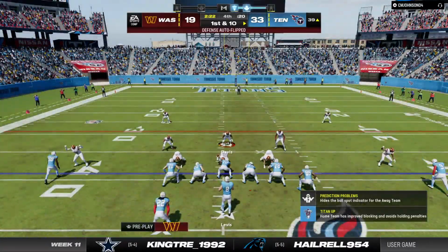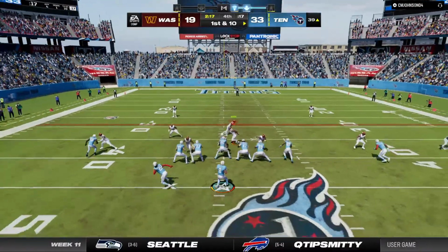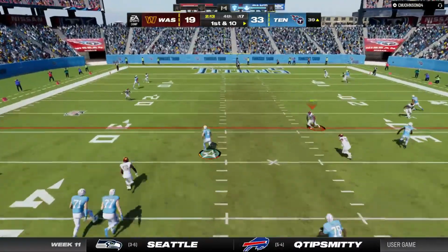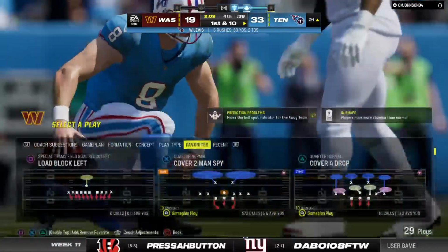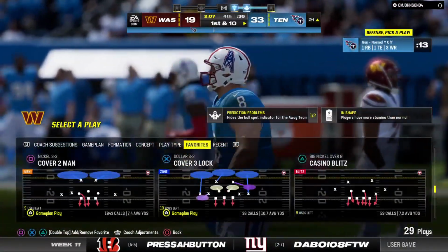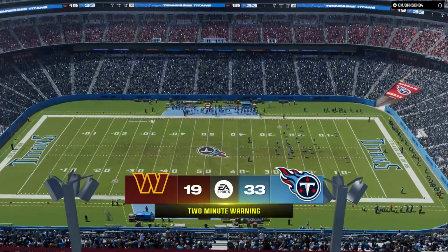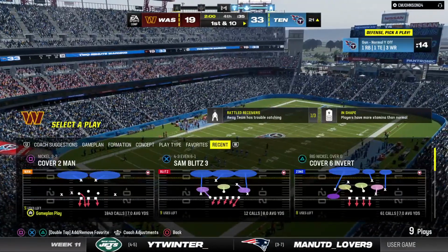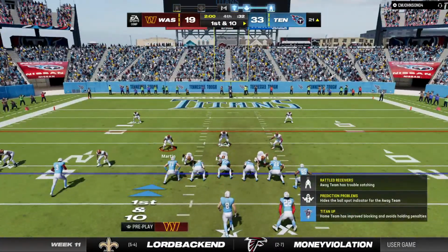And Hawk 70, Hawk 70. Levis back to throw. And this turns into a nice gain with a slide at the end. I guess no need to force it when you can do that instead. First down, 18-yard gain. 2 minutes left to play in this football game here on EA Sports. So the Titans in possession of the football here as we get you reset. Back-to-back good plays have them on the move on first down.